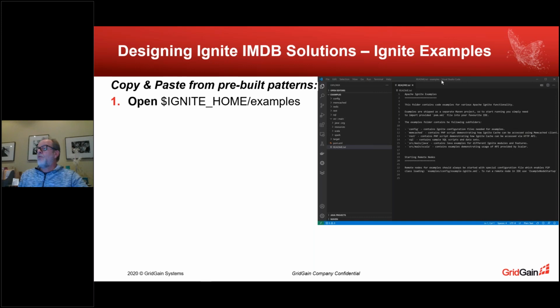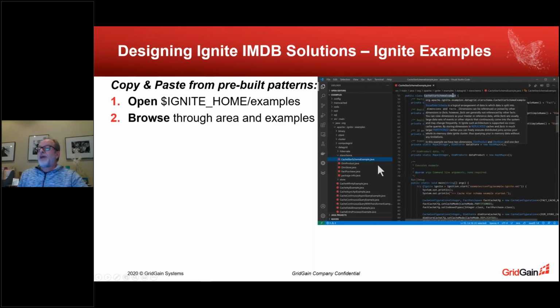Okay, so when you look at the Ignite examples folder, you'll see a whole bunch of folders in here. And if you look at the source folder and browse through that area, you might see things like, oh, look at the binary object model. Hey, the compute grid. For today, we're talking about databases.